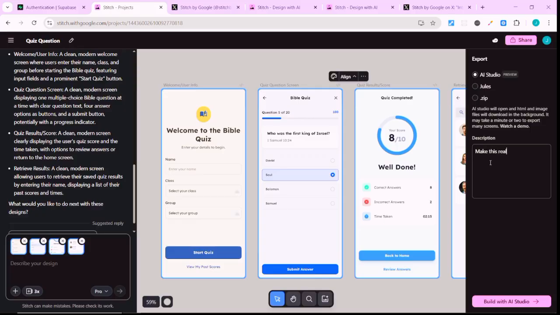This can upload images from the HTML. I just picked that same prompt from the one we saw earlier. So you could just go ahead and say build with Studio. All right, so it's going to start working on that.